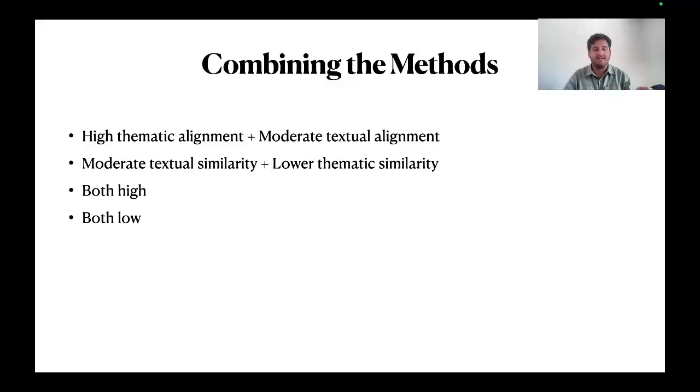This is conceptual convergence. In the second case, when textual similarity is moderate but thematic similarity is lower, the constitutions share constitutional boilerplate, formulaic language, but differ in their substantive priorities. The topic method helps us filter out this noise. In the third case, when both measures are high, we see genuine textual borrowing with topic overlap, a strong alignment on both dimensions. This is exactly the case of the three conservative Chilean constitutions. And in the fourth pattern, both low, we are looking at fundamentally different constitutional projects.